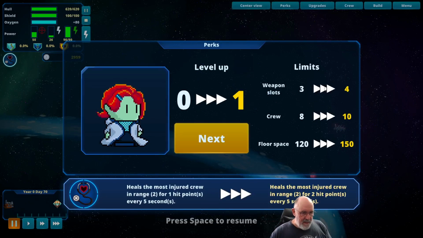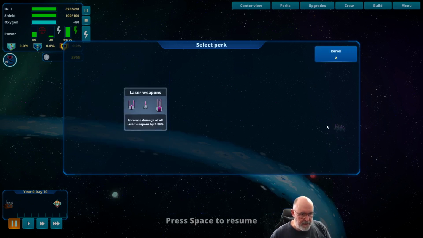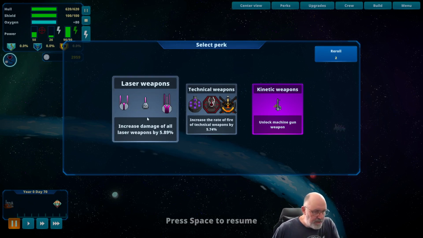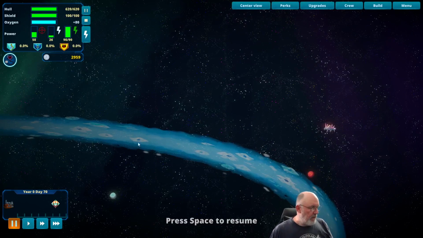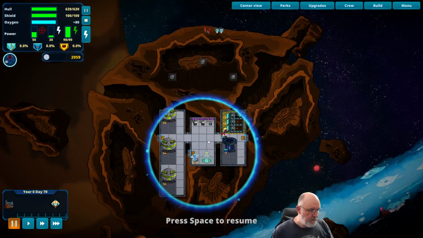So, weapon slots, yeah, crew. This is a level up for us, or her as a commander. So we'll just go next. Heals the most injured crew. Okay, that's good. That one comes back up. So we now can have up to 10 crew. Now we've got technical weapons, so increase the rate of fire of technical weapons by 5.74, increases damage of all laser weapons. Now that's what we're using at the moment. Let's go that way. So we'll just go and grab that one. I do have re-rolls that I can do as well if I'm not happy with the random level ups we end up getting. Let's just go back to our ship.